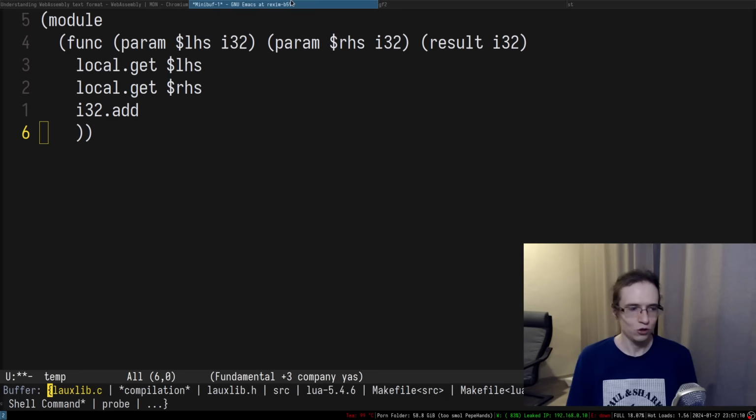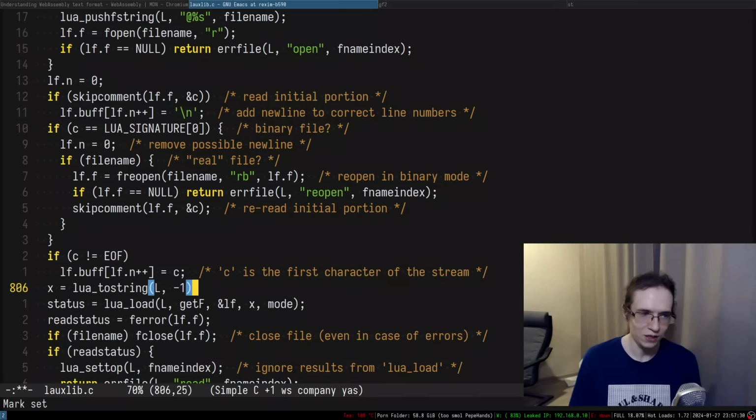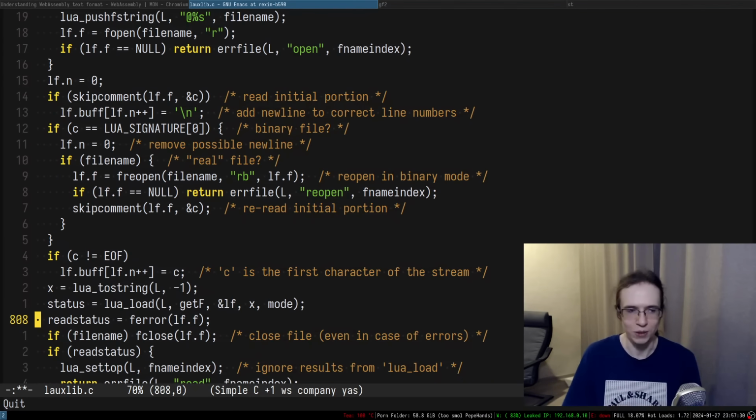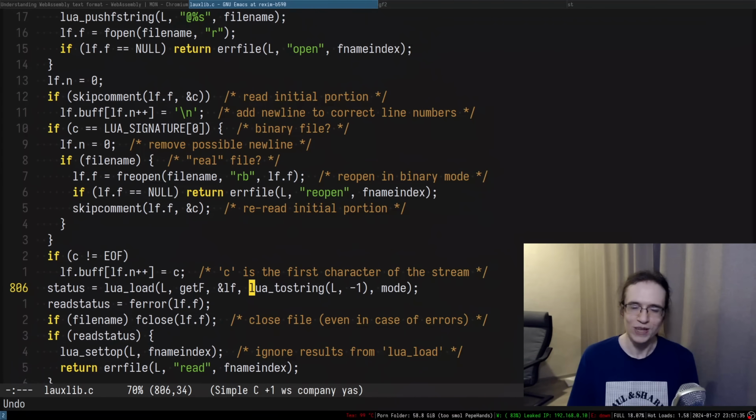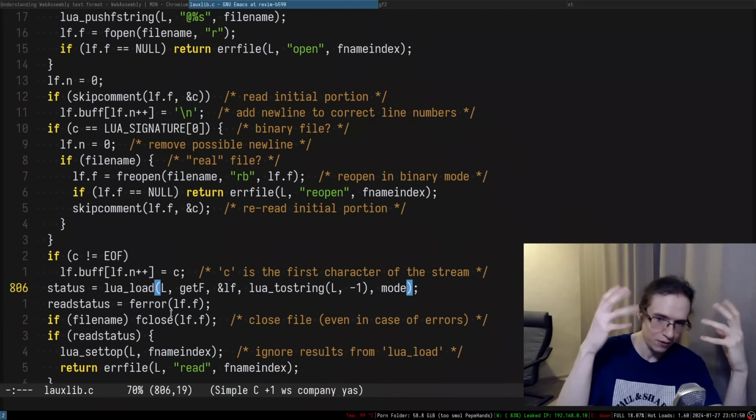So this kind of thing with Lua, when you basically have an operation that converts something to string and then you do load, feels like that, because you could have actually separated these two operations, right? And you could have taken the result of this thing and put it into a separate variable. So that way it is more imperative. But because you're doing that in C, you can actually do it like this, which makes it really interesting, because you know that this thing is going to be executed before the body of the Lua load, right? At least this is how I understand it right now. I might be wrong, by the way. So what I'm doing right now, I'm just speculating.